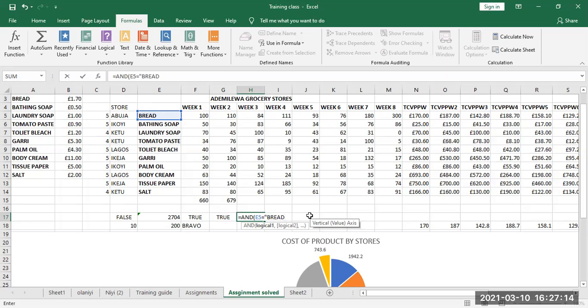E5 equal bread, comma. F5 is greater than 50, comma. Comma. F6 is greater than 50, comma.